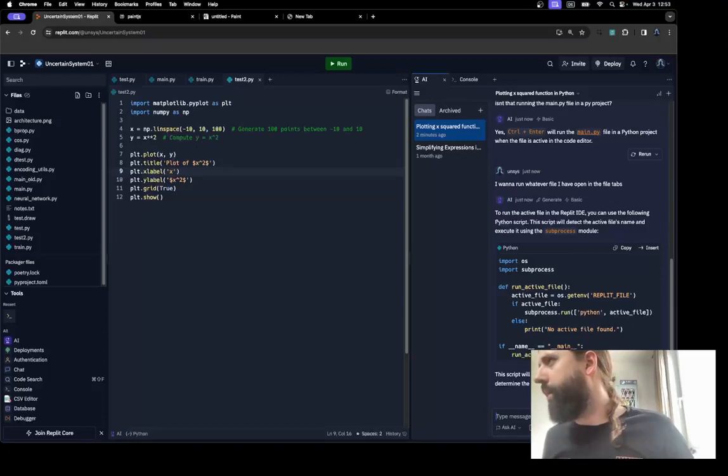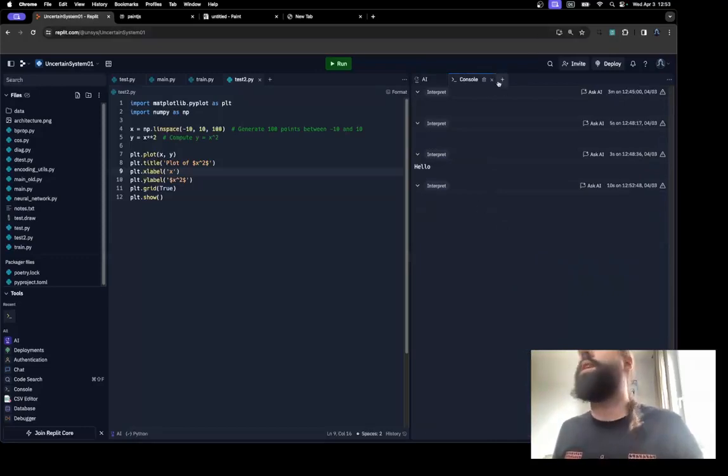Scribble, check the found parent variable to determine the active file. Okay.